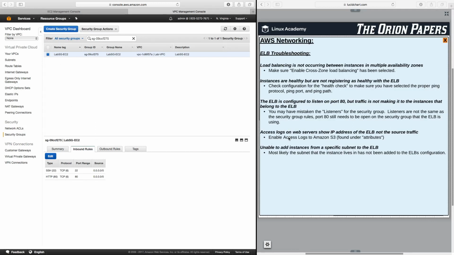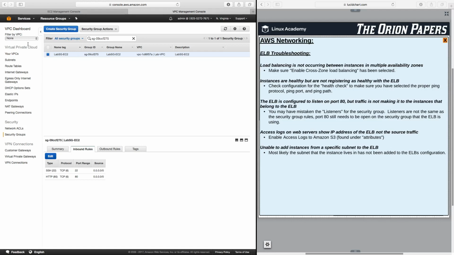Next, access logs on web servers show IP addresses of the elastic load balancer, not the source traffic. So what would you do if you are running an application and you're collecting logs for incoming web traffic, but all of the logs are saying that the traffic is coming from the elastic load balancer, not from the originating host? Well, it's a very simple fix.